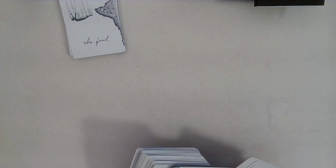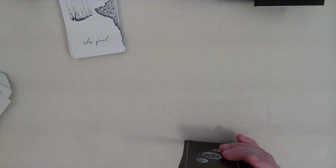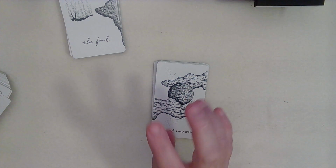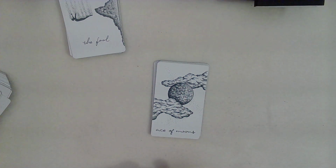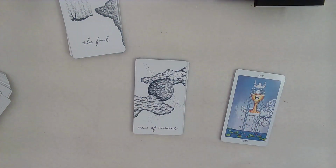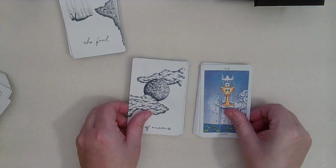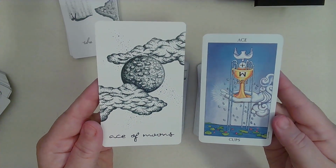And she also renamed the suits. She changed the cups, and they are the moons, I should say, in this deck. She did keep the court cards, though. They're still the same. And this is a pretty minimalistic deck. It's kind of pippish.